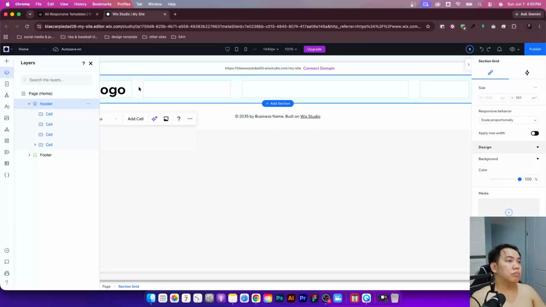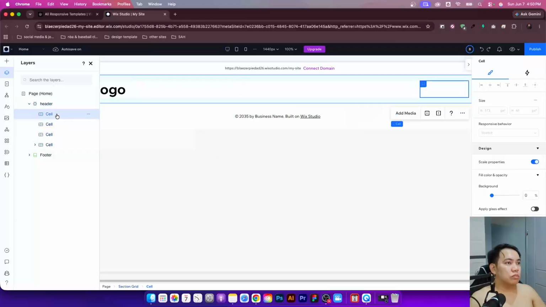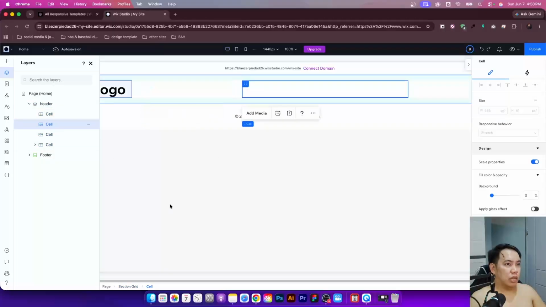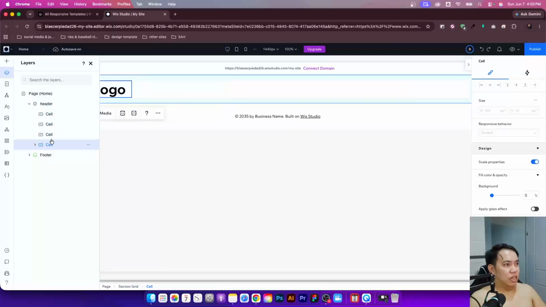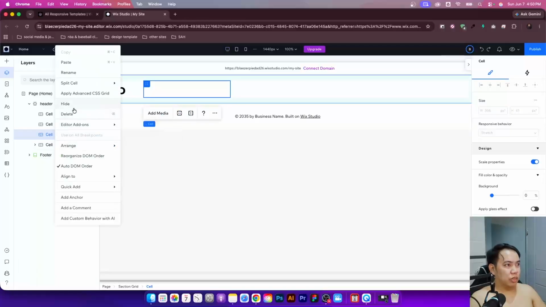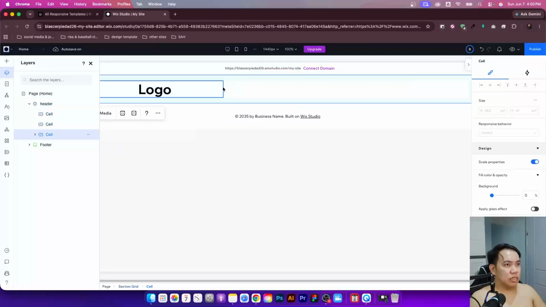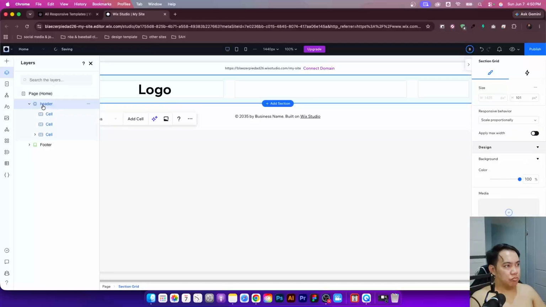Oh no, I accidentally added a cell, so I'm just going to delete that. So for our header, we are using a full width 1440 by 125 px, and we added a minus with 40 px side by side.